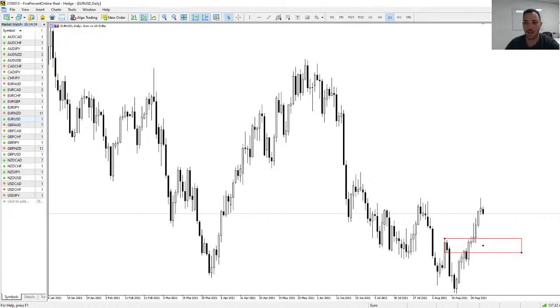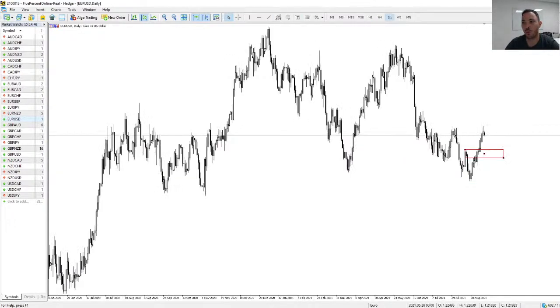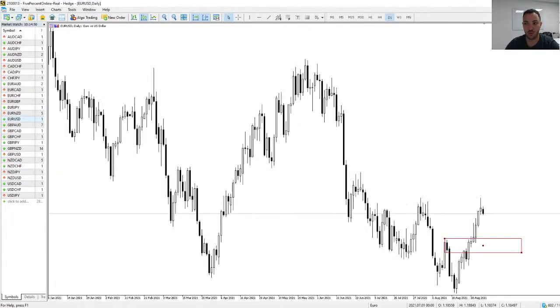I'm actually looking to go long right now. I see a lot of demand. If we go to hourlies, you can see a lot of demand areas, similar to the Kiwi, and I would be more comfortable going long now than short. I think we might either go sideways on this movement, or we should now see a retracement higher.